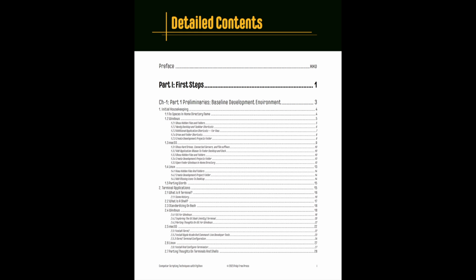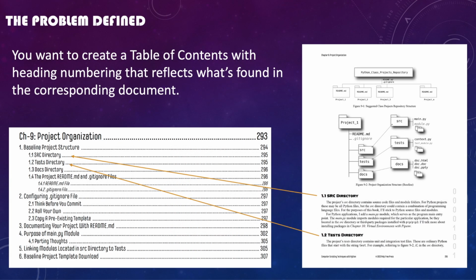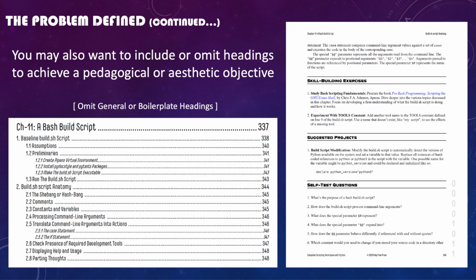So to quickly review this third section, the definition of the problem is you want to include some of the paragraph styles in the table of contents. You want to include the paragraph styles that include the meat of the chapter or the topic that you're discussing in that chapter. At the same time, you want to omit a lot of boilerplate stuff, especially if it's a big book, to reduce the size of the table of contents. People know that at the end of every chapter, there are skill building exercises and suggested projects. You don't necessarily need to have that in the table of contents.